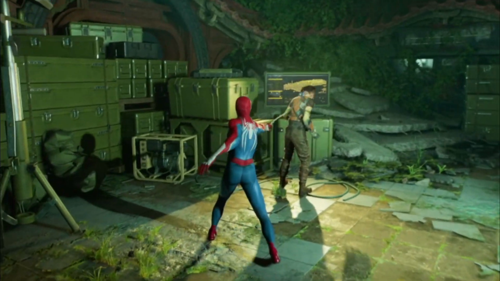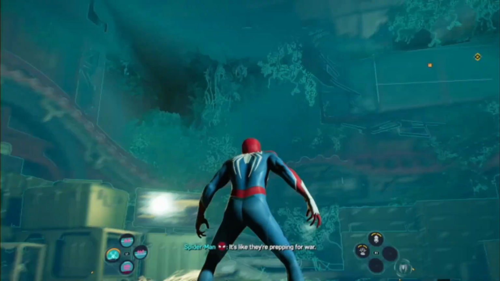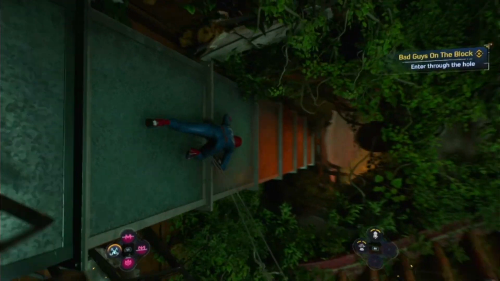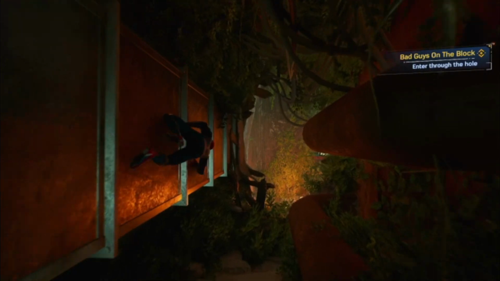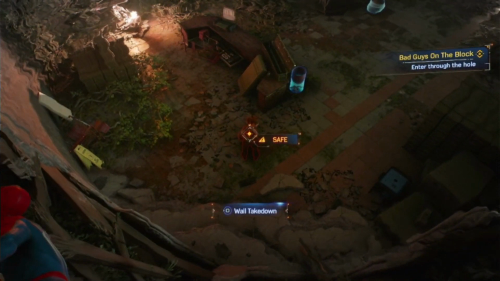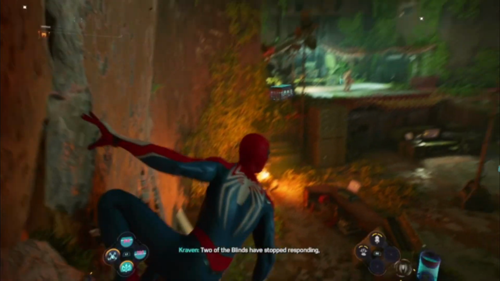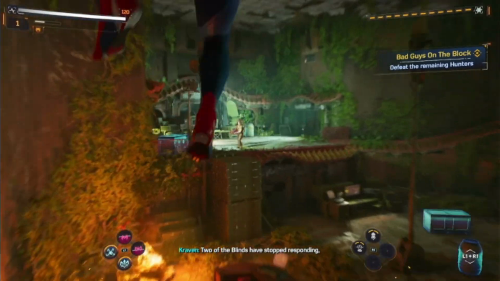Hey, can I borrow something from you? That's a lot of gear. It's like they're prepping for war. Alright, dude, here we go. This place does look like a freaking jungle since it's abandoned. A safe spot.